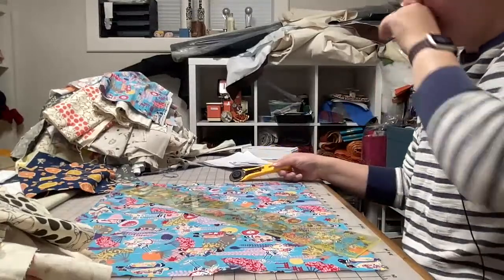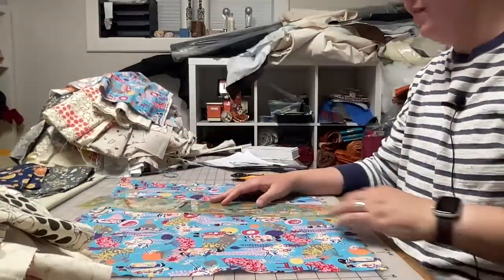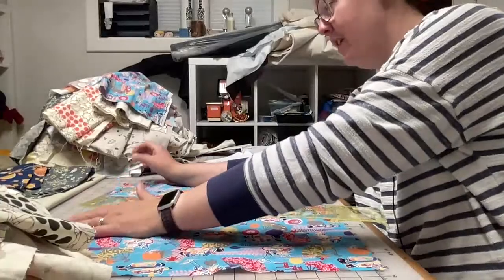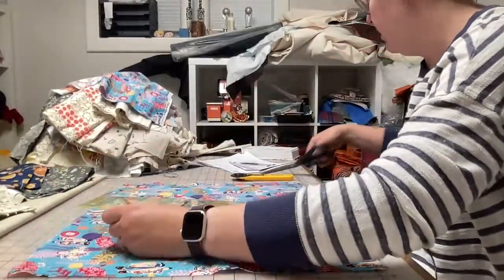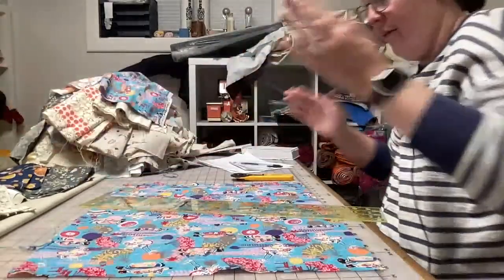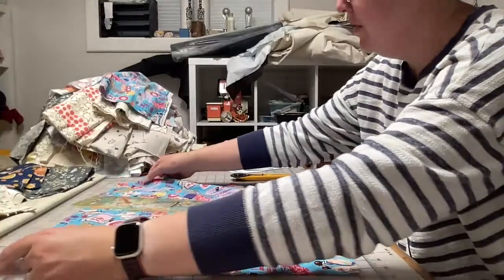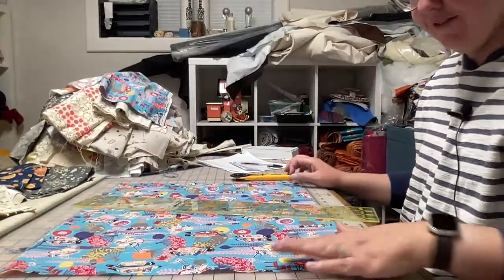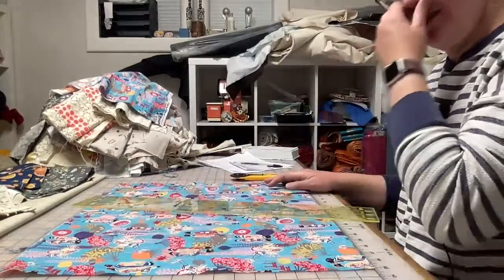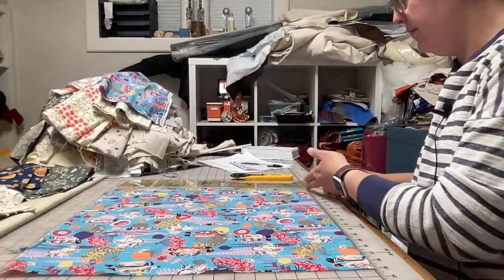Normally I do have a template for this, but the templates have disappeared. I know where they were. They were up on a SCADIS on the side of a storage unit out in the main sewing studio, and they were there, and now they're not. So I don't know what's happened to them. Some days, I swear, I might be losing my mind. It's the 2 brain cells that once in a while collide, but not very often.